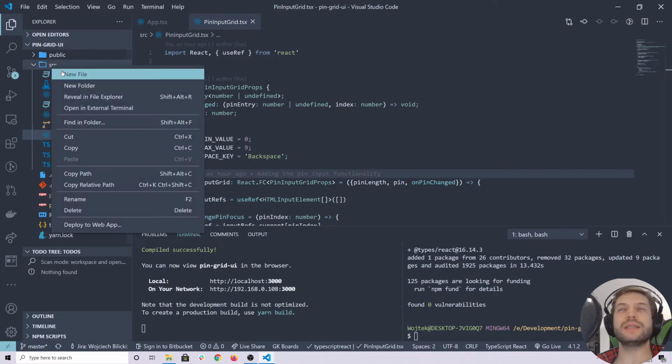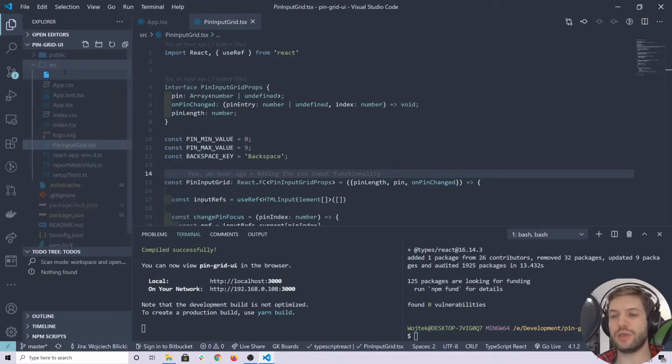So let's make our pin input a little bit more sexy. So I'm gonna create pin.component.ts, and basically this is the name of the file, the naming convention I use whenever I'm producing styles using styled-components.